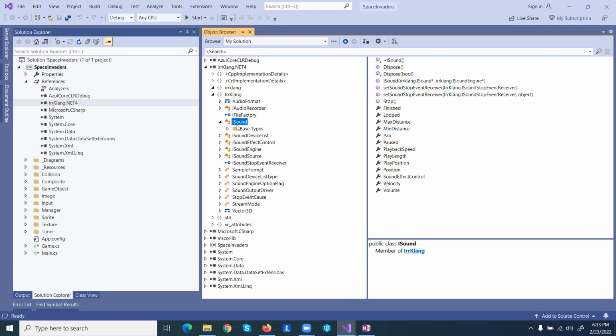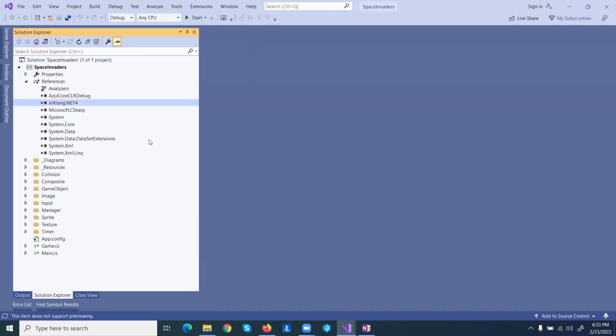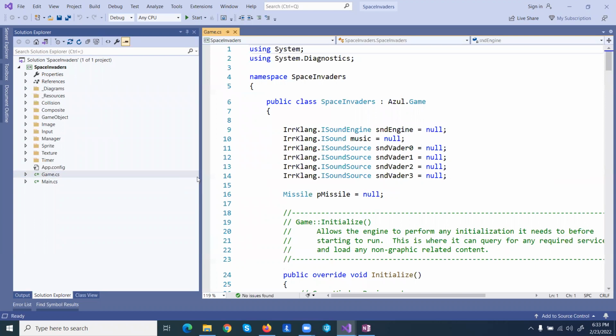So here's sound, and we can go into this, and here's the methods that we can use, stop, and there's stop, and then it's a member of sound. So you can see a little bit there just from the browser. But really, from a practicality standpoint, you don't have to do much there.